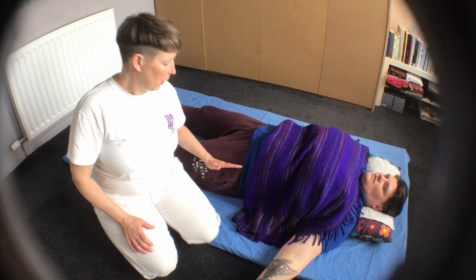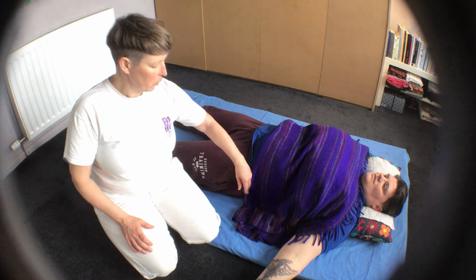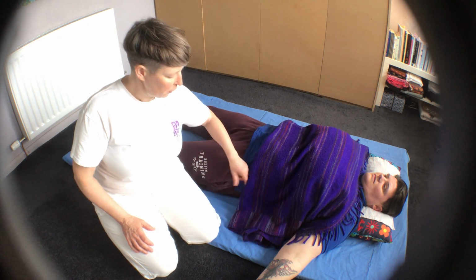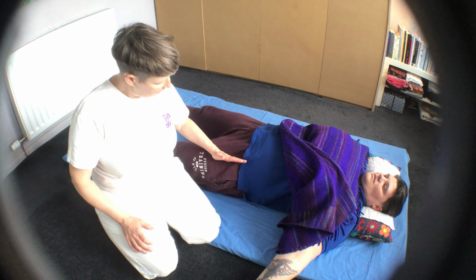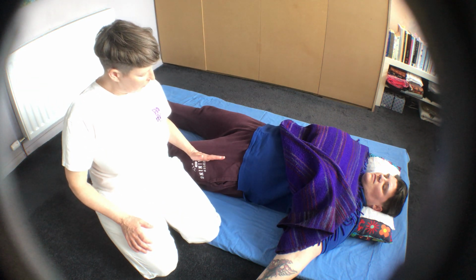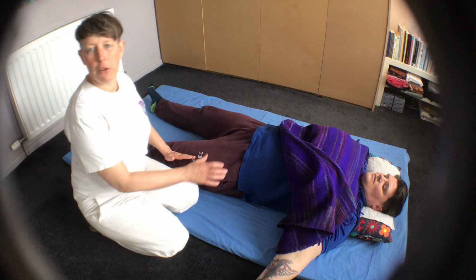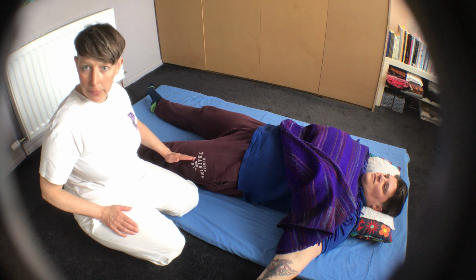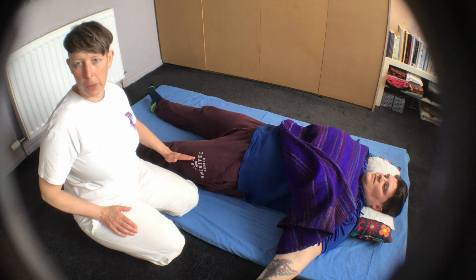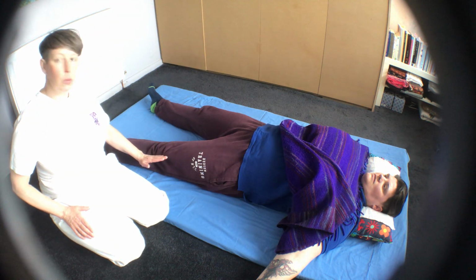It has actually travelled down the back and come across, so it goes across the front of the hip a little. It's coming through from the other side. I'll show you that when I do the back. Coming down, you would have one hand on the hara, but I can't do that because of the positioning of the camera up there. I would block you. Coming down, all the way down.